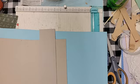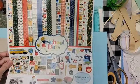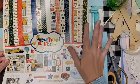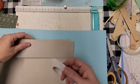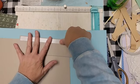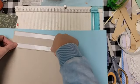Okay. So the paper pack I'm using for the decorating part and some of the add-ons into the book is going to be from this pack, School Days. I only bought one pack of this. Whatever possessed me to buy only one pack, I don't know, but I did. Thanks, you guys, so much for blessing the mess. Okay, so I'm just going to add some double-sided stick tape here.